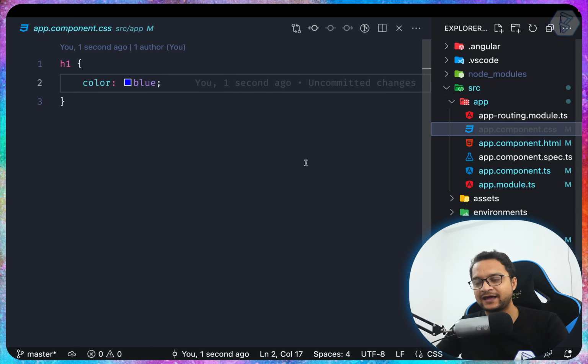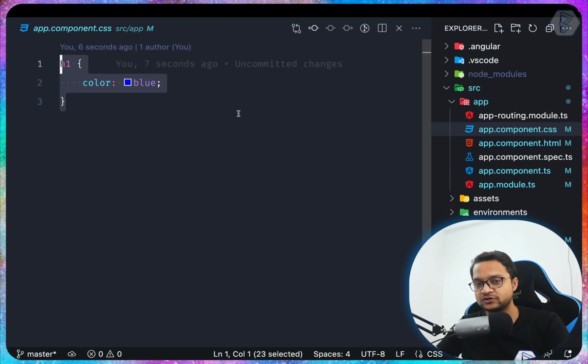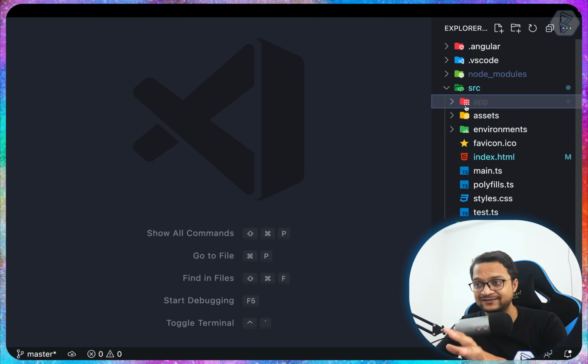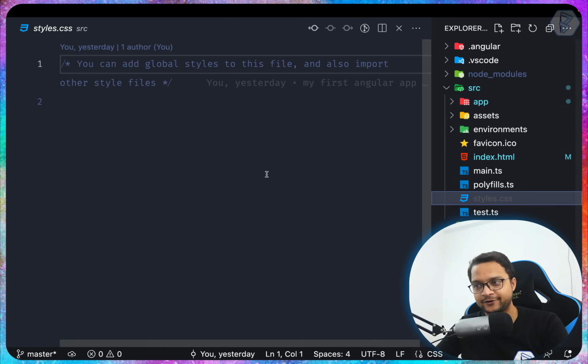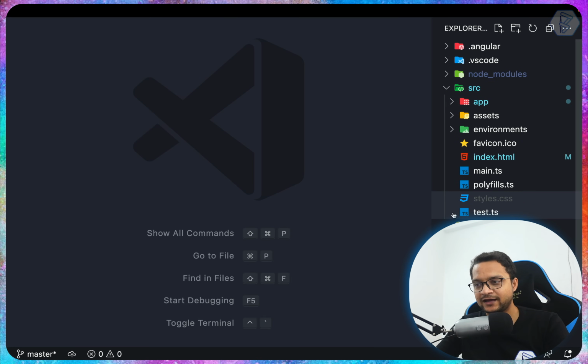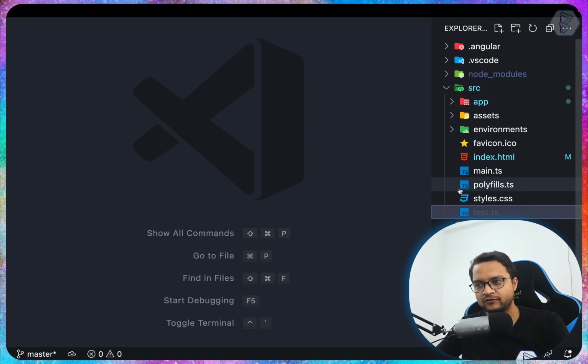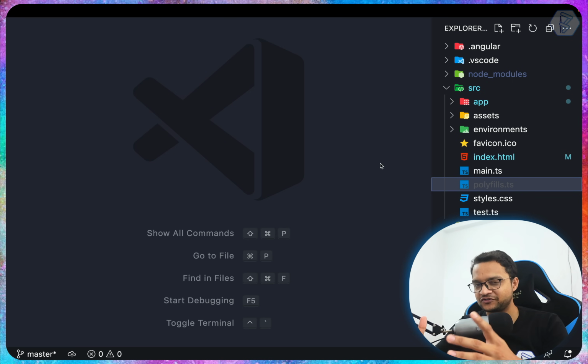That means you can have h1 styling for one component and h1 styling for another component differently in their respective CSS files. But if you want to have a global CSS, then you can put it here. Similar to that, we have the test.ts file, which is for testing, polyfills for the browser information, and favicon for just the icon. So we understand how a project gets started.